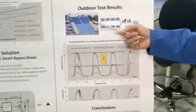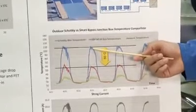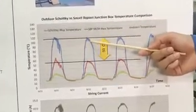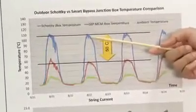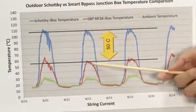We took this junction box outside to be mounted on the panel to do an outdoor test. Based on this test result, it showcased that SM74611 exhibits less power dissipation compared to a regular diode. This will increase the reliability on the PV modules. Our device also has a lower leakage current compared to a Schottky.